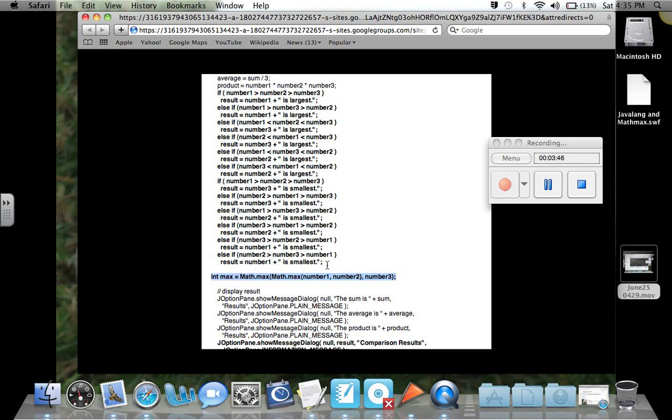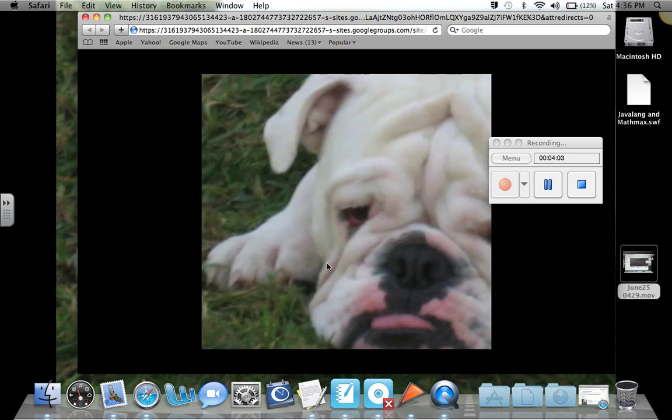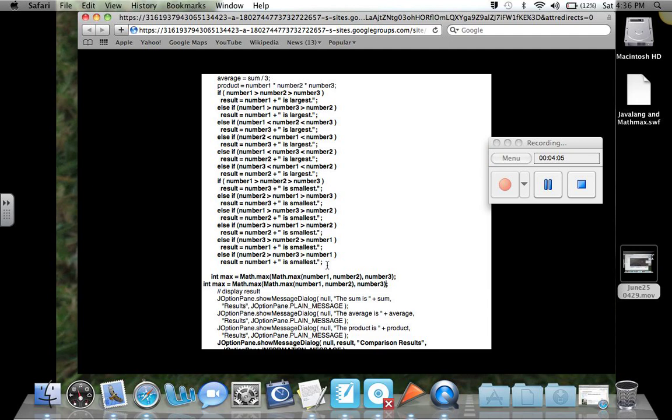And guess what? If you want to find the minimum, you guessed it, it is Math.min. I'm sorry, Ali, you went through so much torturous code, but really it's only 2 lines. I could basically copy this and create a new minimum number. Oh, I just learned a new command on my Mac. There we go. I could go to Math.min in here, and I would want to change this integer to min. I could name it apple.